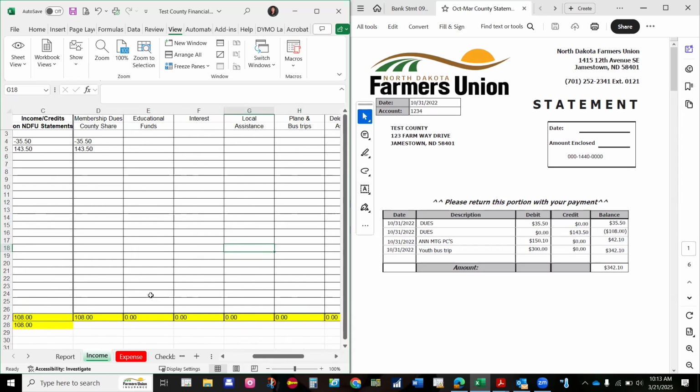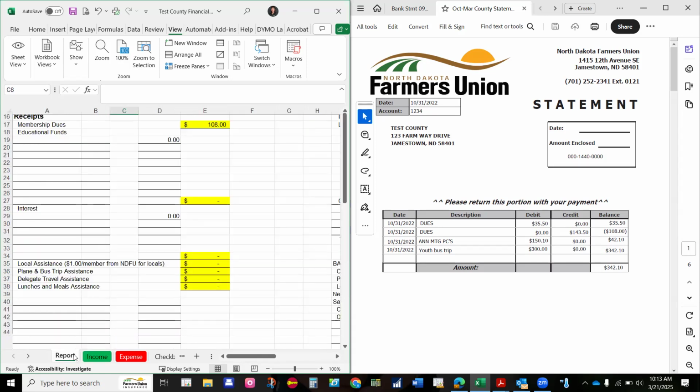An example would be if you collect $5 from your participants that are going on a bus, and that's where you would put that income. If you were to receive a statement credit from the state office for a particular bus trip, that it was on your statement, that's where you want to put it. Most people, we really don't have much of that, but I know that's one question we've had in the past just because it's so infrequent.